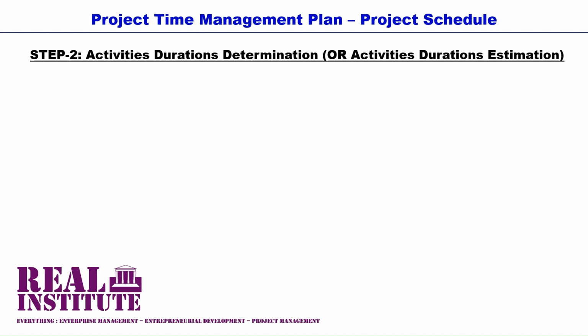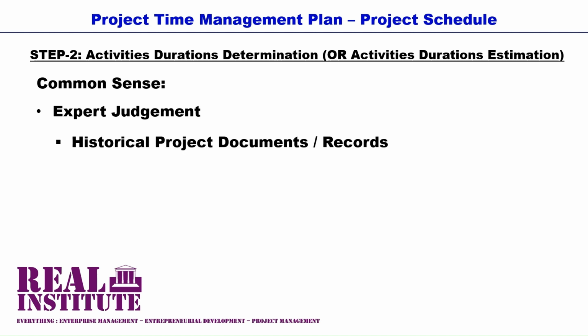Common sense could also mean that as a project manager, you use your experience, or what the PMI's PMBOK refers to as expert judgment. That is, you apply your expert judgment. You can also access the documents or the records of previous or similar projects within your organization. From these documents, you will be able to see the durations of activities that are similar to the activities of your current project.